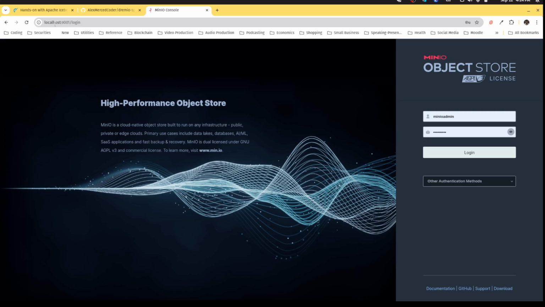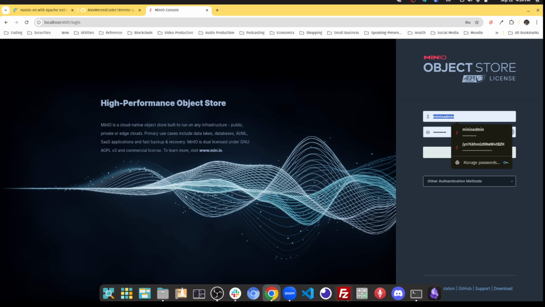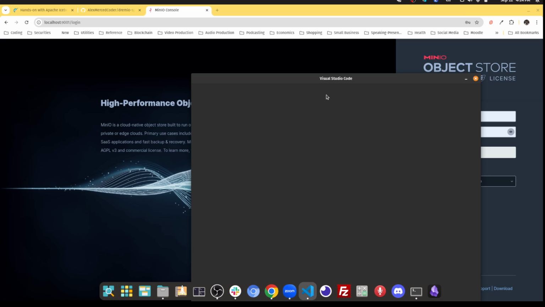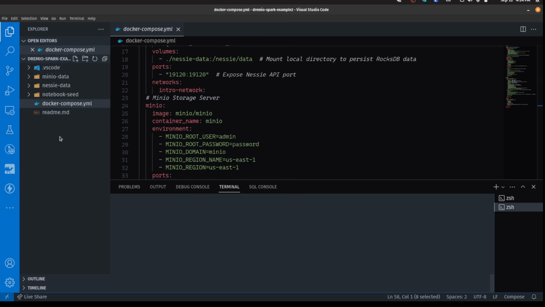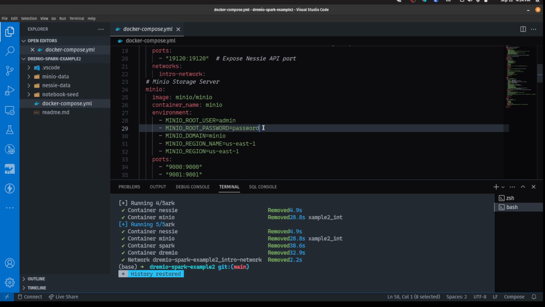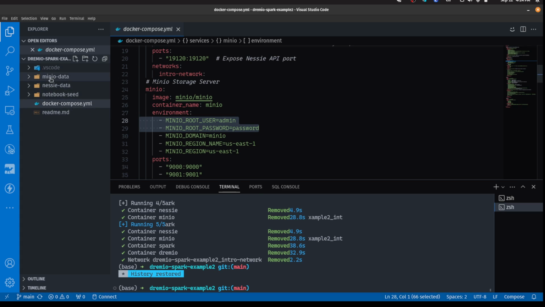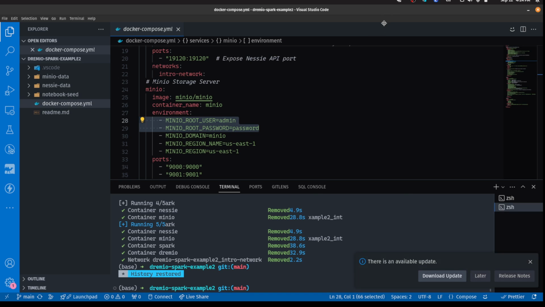Okay? But localhost 9001. Now, according to my YAML config, and just to show it to you, I might as well open up VS Code so you can get a better look at that YAML file. So I'm going to open up VS Code. Okay. You can see here that I specified what the password for Minio is going to be, user admin password. And you'll notice that there are these seed files. If you want to put any data in this Minio cluster ahead of time, you can put it in this Minio data folder, and that data will become available to your container. So if you want to put some Parquet files, some CSV files, some JSON files to do some work with, that's how you would do that.